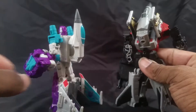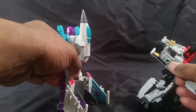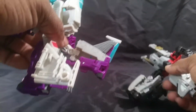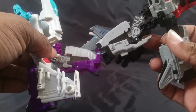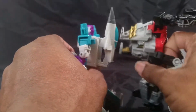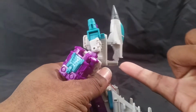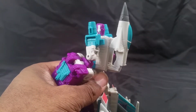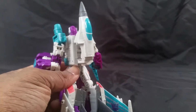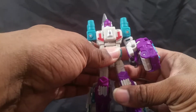Also, the wing placement is different, but things like this bugged me on this figure right here. That hollowness, I completely, totally forgot that it is exactly the same right here on Skydive. So, yeah. And since these wings aren't up here anymore, this isn't covered anymore. So you have to deal with that as well. But I'll show you more in vehicle mode as far as how they can compare.